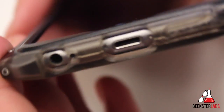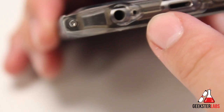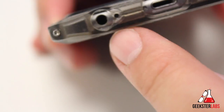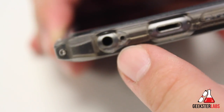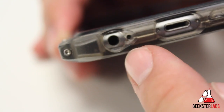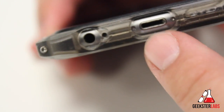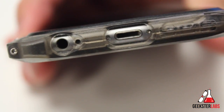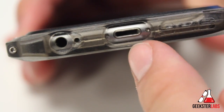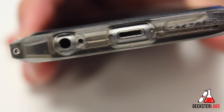At the very bottom piece, there's a nice clear smoke piece of polycarbonate for the bottom crown. We have the headphone jack and the secondary microphone. It's a pretty good-sized opening for the headphone jack. If you have larger headphones, you may have some issues, but the ones I use — a little bit bigger than the iPhone headphones — fit in there fine. Also the lightning connector has a nice large opening, so it has enough space for any connectors to fit in there, including larger third-party lightning connectors. No problems at all.